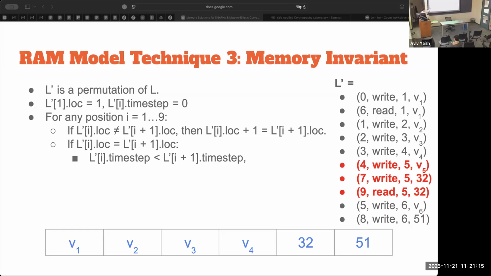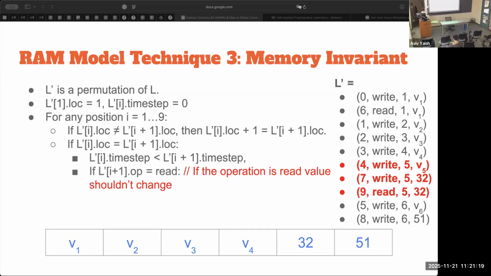So up until now, I'm just checking the sorting, right? And then if the operation is a read, then the previous value should be the same value as it is now. This is basically checking all of the memory, essentially. And of course you want to make sure of a few housekeeping things, like that the timestamps are all valid, and stuff like that.